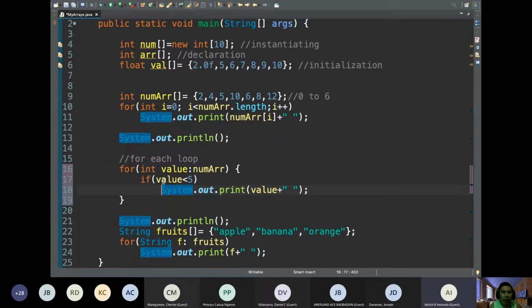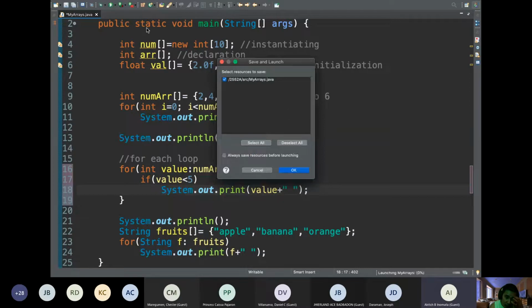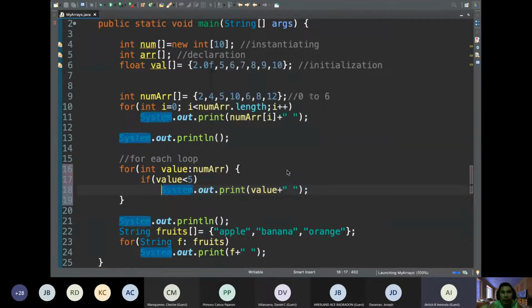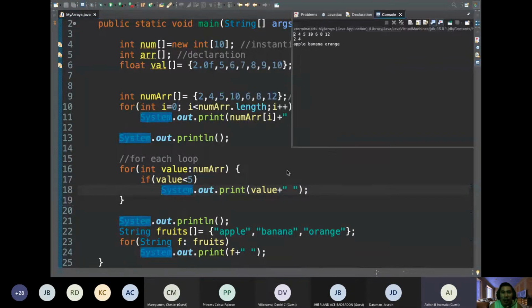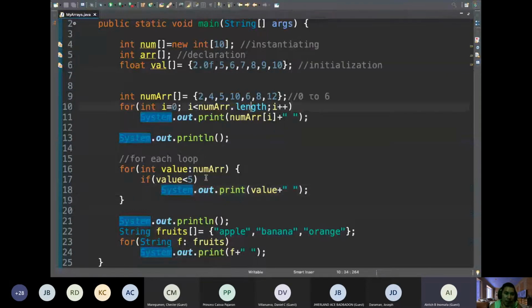Or if by manipulation you mean comparison, you can still compare it. So what it will do is display the values in your array which are considered less than 5, which is basically just the 2 and 4.